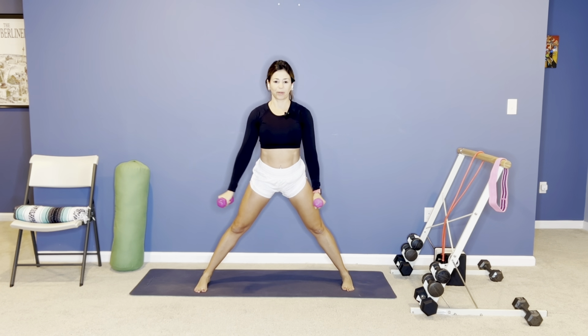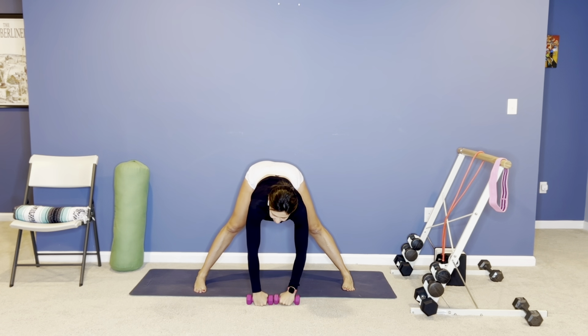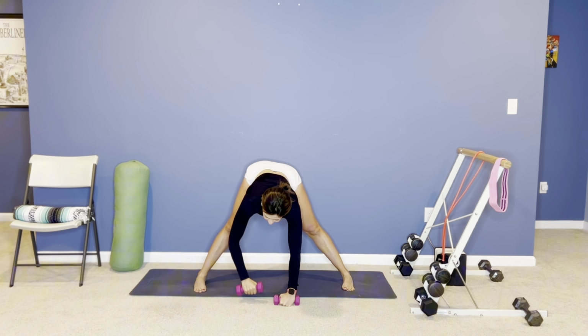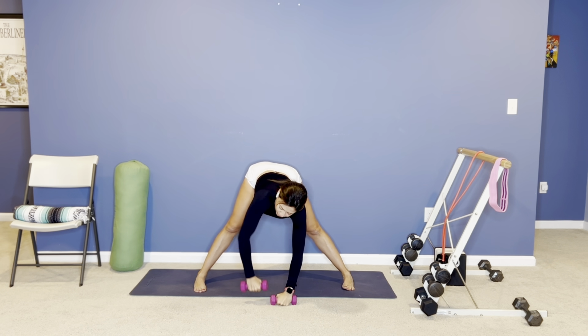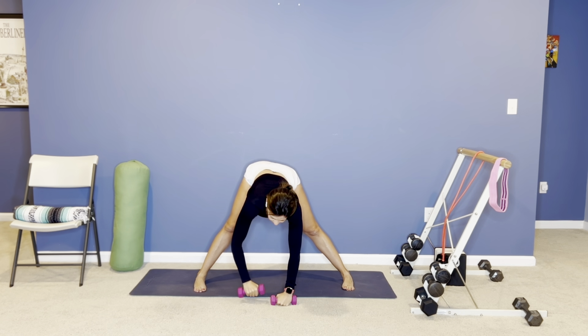Good. Turning your toes forward. Lower your weight on the floor. Hinge from the hips and fold. As you inhale, reaching your right arm up. Exhale, lower down. Inhale, twisting your left rib and extending your arm up. Lower back down. Inhale, twisting your right rib, reach up, lower down.